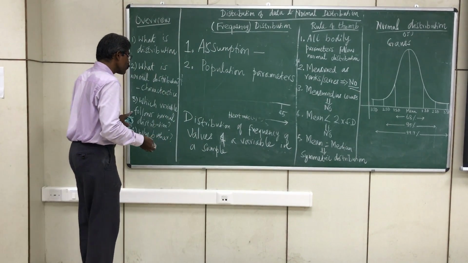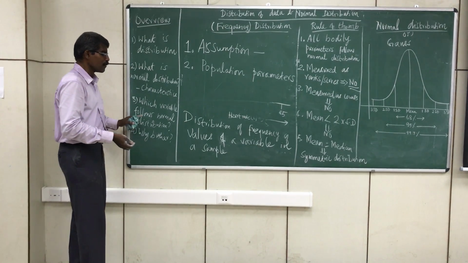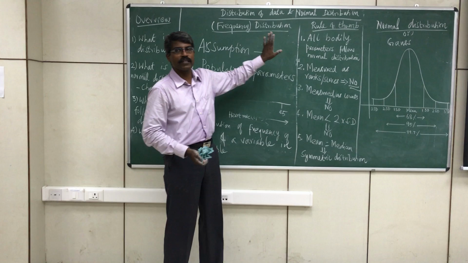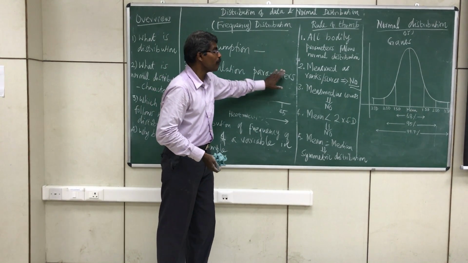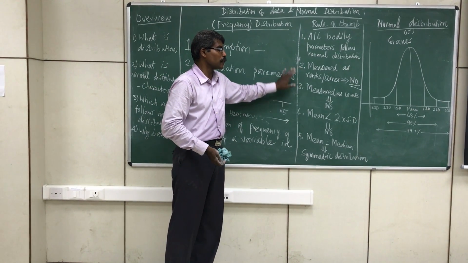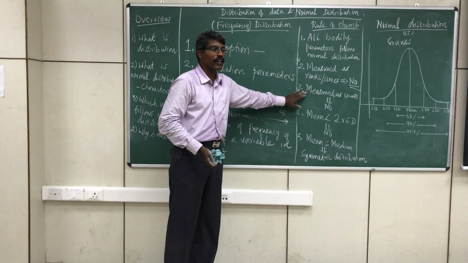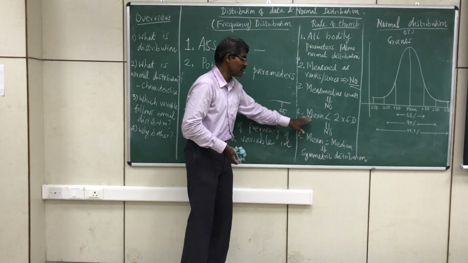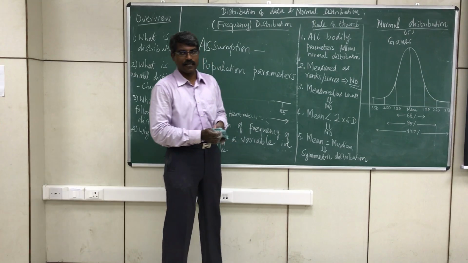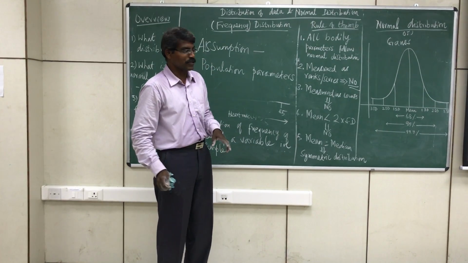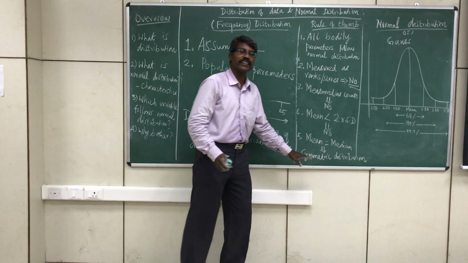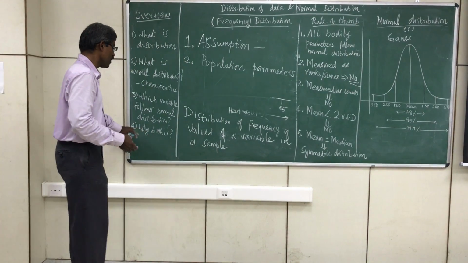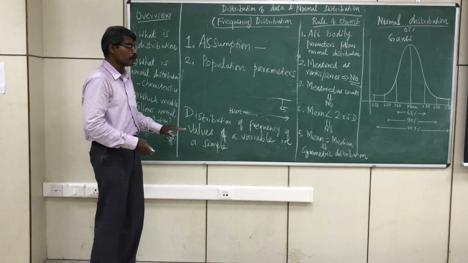We saw the 5 rules of thumb which dictate which variables follow normal distribution. We saw that all bodily parameters follow normal distribution. All parameters which are measured as ranks and scores, and all variables which are measured as counts, do not follow normal distribution. If mean is less than 2 SD, then it is a skewed distribution and not a normal distribution. And if mean equals median, it's a symmetric distribution, and many times it can be a normal distribution.